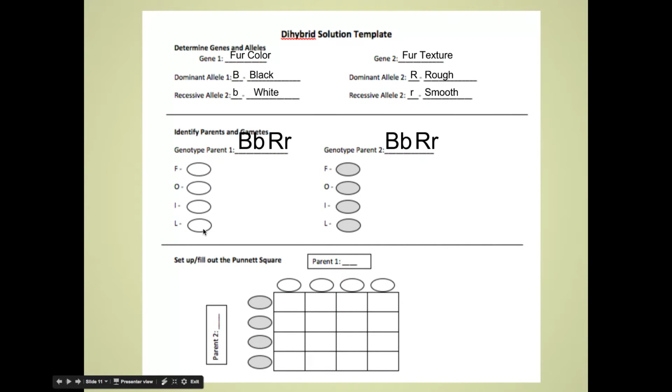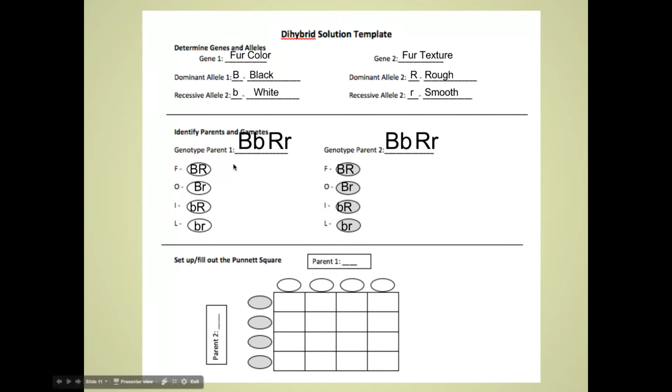So now that I have these possible gametes, I'm just going to write them down in my FOIL box, and you can do this as you're doing those combinations. And then remember, that's just 1 parent, that's just mom. I have to do it again for dad. Now I'm going to save some time because if you notice, dad is exactly the same. So if I did the first B, the first R, the outside 2 letters, the inside 2 letters, and the last B, the last R, I get the same exact thing because, again, the 2 parents are the same. But remember, if your 2 parents are different, you have to go through this process again to figure out what those combination of letters are.